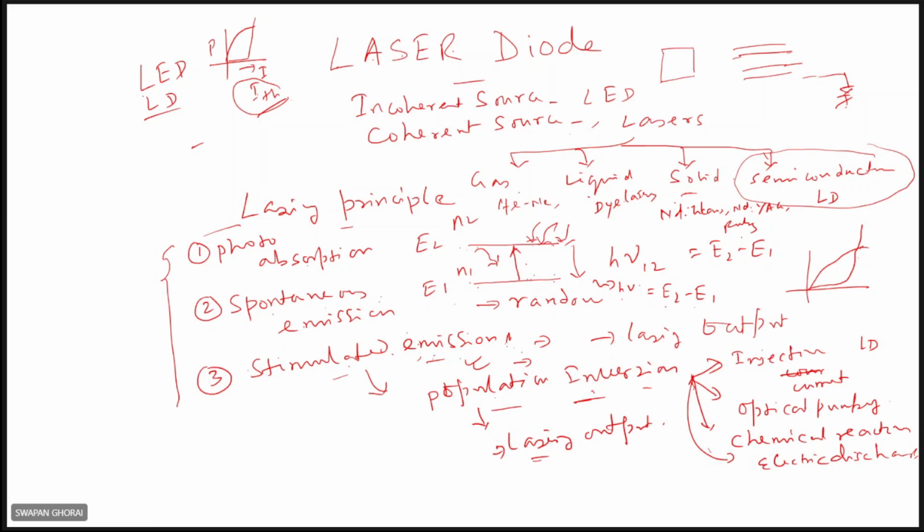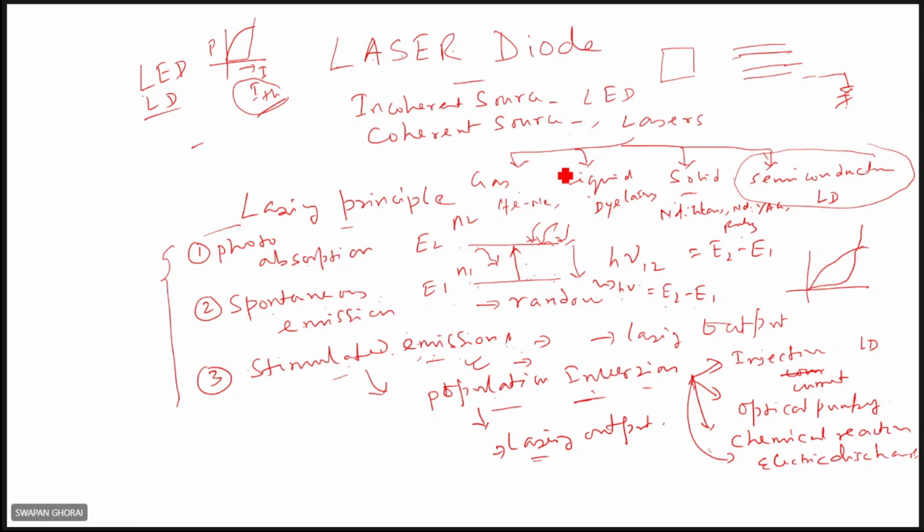Sir, how is population inversion done? Like, population inversion, say for normal conditions, for any system. Suppose you take a pen in your hand and release it, the pen will come to the ground level, or not? That means every particle will come to the ground state, that is the minimum potential energy.